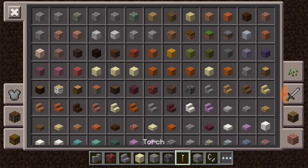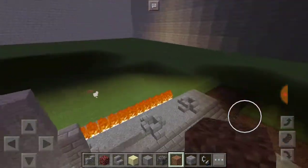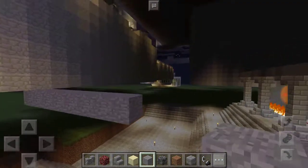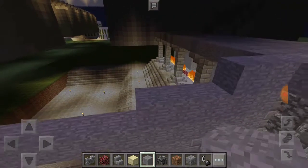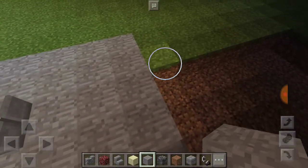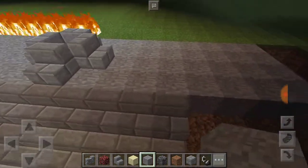And guys, just to let you all know, I actually remade all of this because I wanted to make it look like the exact same thing as in the movie. But for this angle here, I'm going to make the ceiling come down just a little bit further like this so that it'll be touching that area. So yeah, this build is almost done. Well, not almost, but nearly done. I want to get this side here done first.